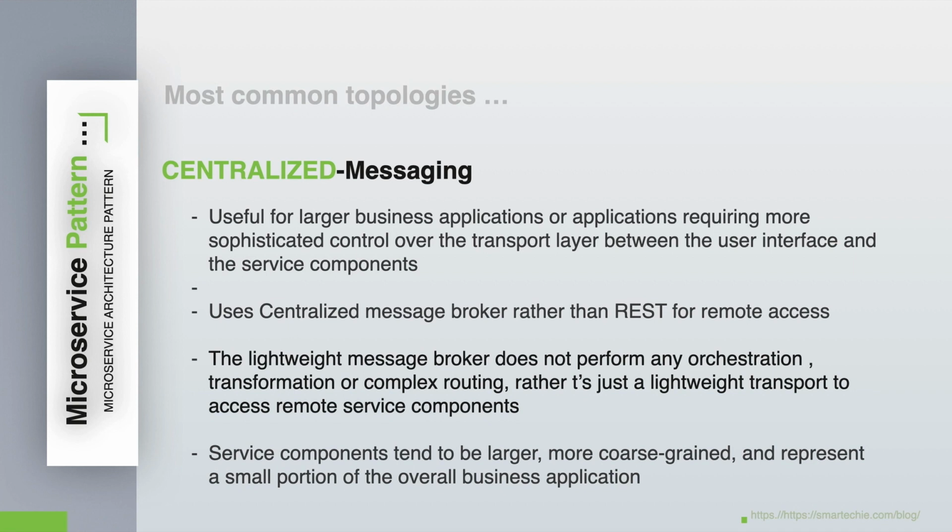So when all these things happen, how can we try to avoid dependencies and the orchestration anomalies, right? One of the main challenges of the microservice architecture pattern is determining the correct level of granularity for the service components. If service components are too coarse grained, you may not realize the benefits that come with this particular architecture pattern.